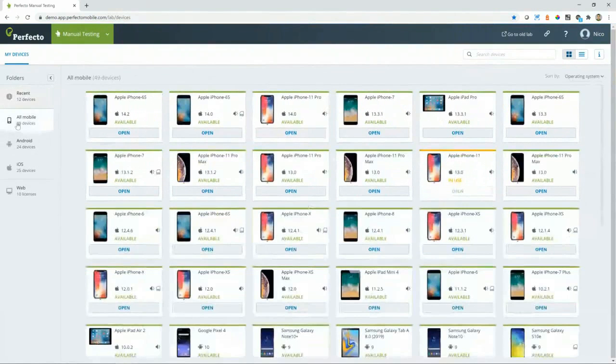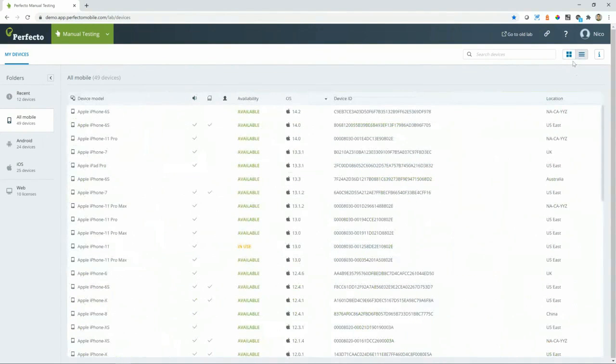So Perfecto allows you to run your automated tests as well as for your manual testers to reproduce those steps or create the steps or run their manual tests in Perfecto as well. So the first thing is understanding that Perfecto has all the different devices available to you. These could be iOS or Android devices. They can have all the latest operating systems, the latest iPhones, the latest iOS or Android operating systems, and all of these are available the same day.